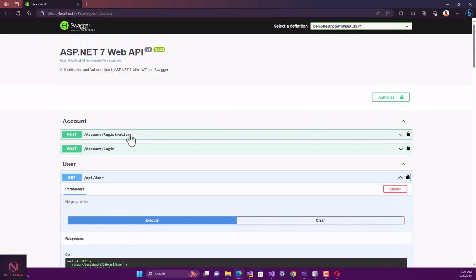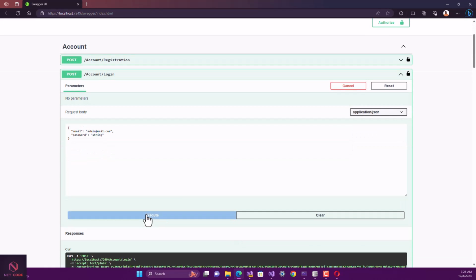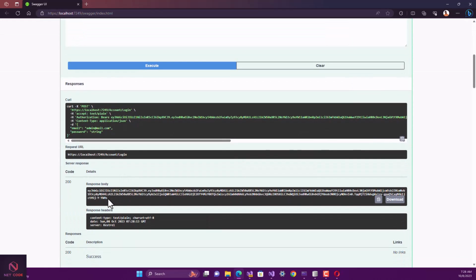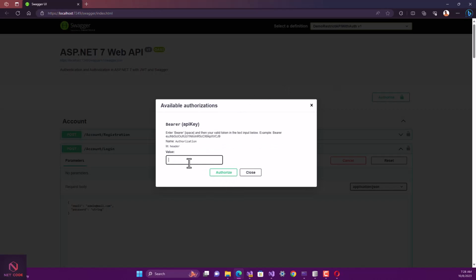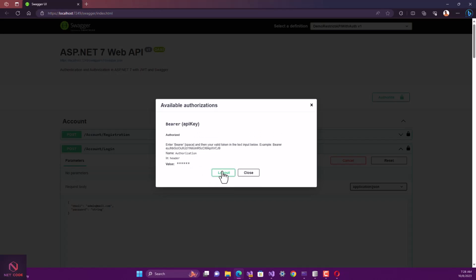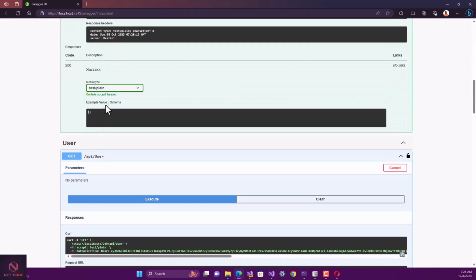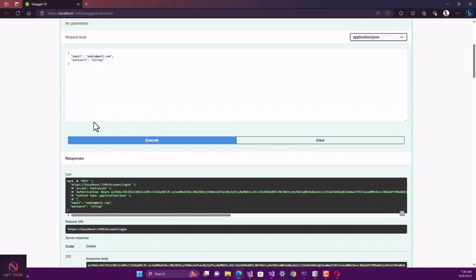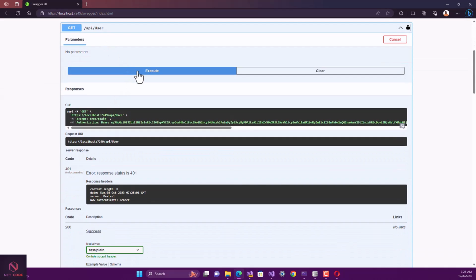That's unauthorized. Now, did we log in? So let's see. This is an admin. Execute as an admin. This is a token. Now let's grab this token and let's do it again. So log out, and this bearer, then paste this, authorize. Okay, now let's have access to this method. Okay, so this is for the user, and only admin can have access to it.